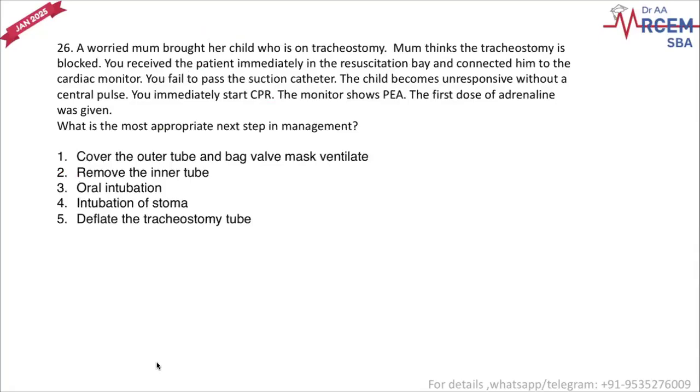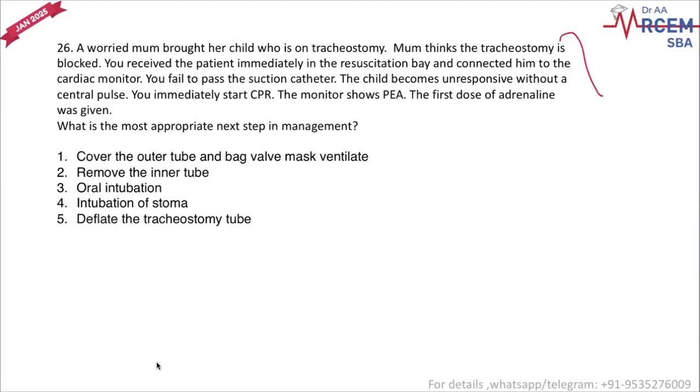A worried mom brought her child who is on a tracheostomy. Mom thinks the tracheostomy is blocked. You receive the patient immediately in the resuscitation room and connect to the cardiac monitor. You fail to pass the suction catheter. The child becomes unresponsive without a central pulse. You immediately start CPR. The monitor shows pulseless electrical activity. The first dose of adrenaline has been given. What is the most appropriate next step in management?